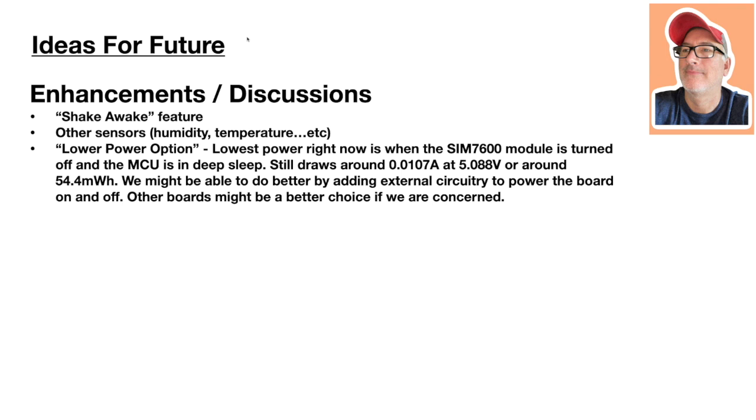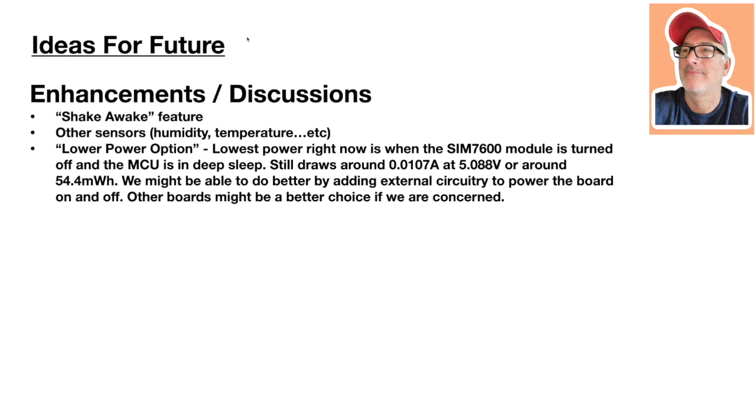So the board goes into almost a power off mode. Even the MCU itself is powered off, and you have some external circuitry where you have a sensor, an accelerometer or something, and you shake awake, and then it turns the board on. And then once the board's on, it stays awake for a certain threshold or a certain time period. Adding other sensors, I think, is also kind of interesting. As you collect data for the GPS, maybe you want to know something else about the environment, maybe humidity or temperature, or whatever else you can think of to add to this.